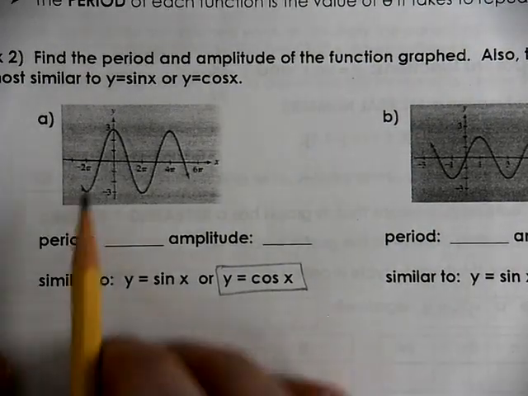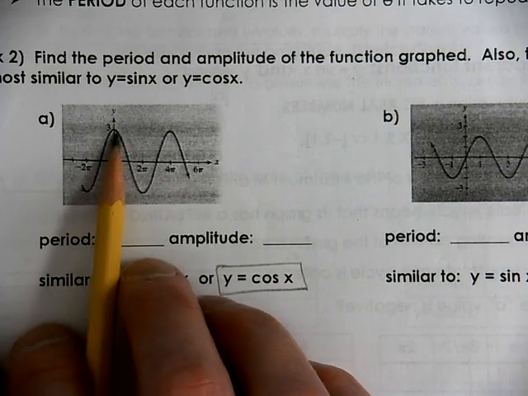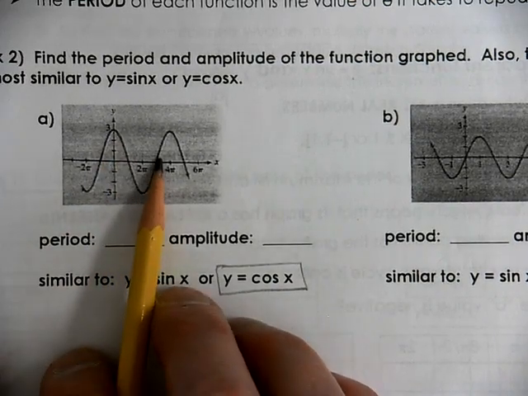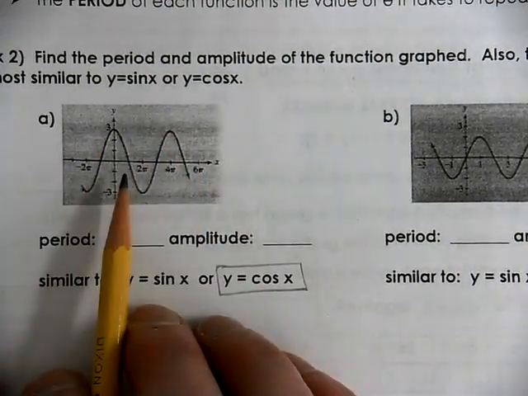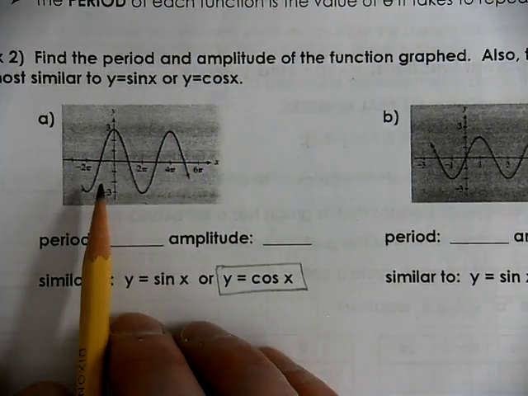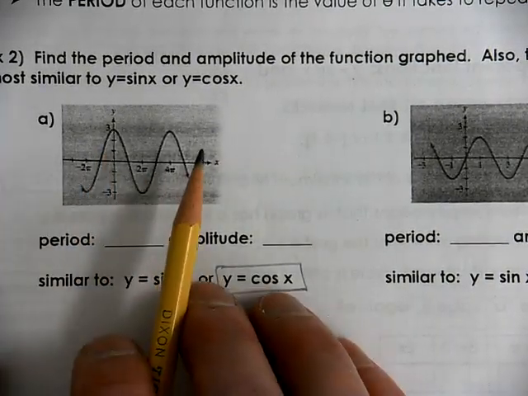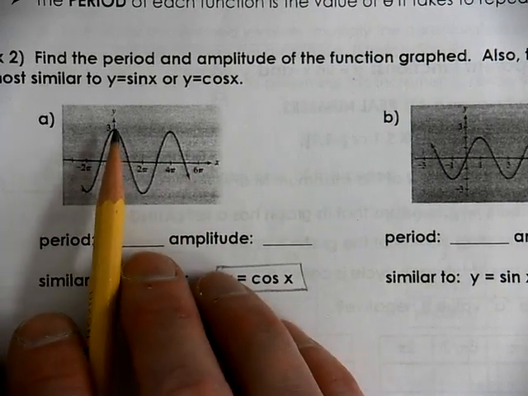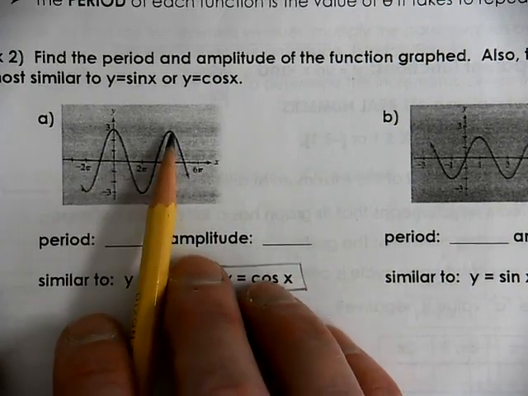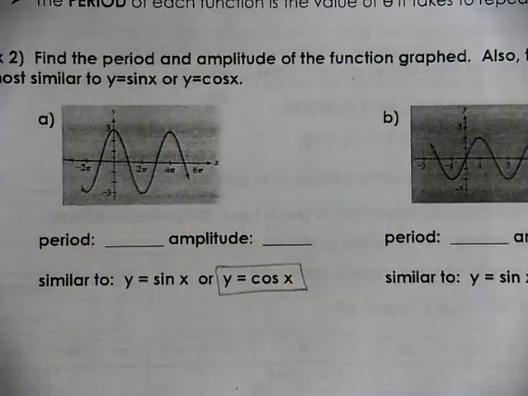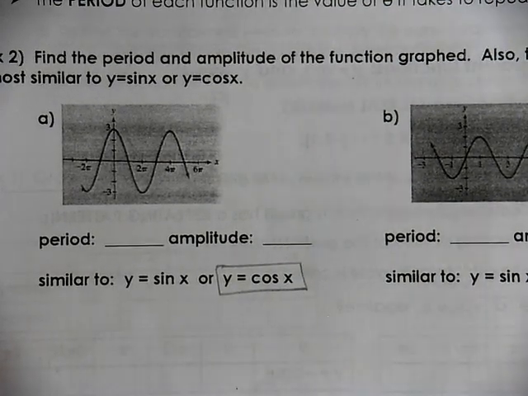But if you just slide back here a little bit, you could say that you're starting on the midline and then you're finishing on the midline. So you can write an equation that's cosine for this, and you can write an equation that's sine for this. But the sine graph is going to have more translations to it than the cosine graph will, because the cosine graph has a maximum on the y-axis, and it starts to repeat at its maximum point. So that's why we would want to call it cosine.